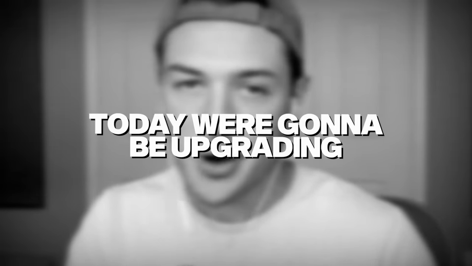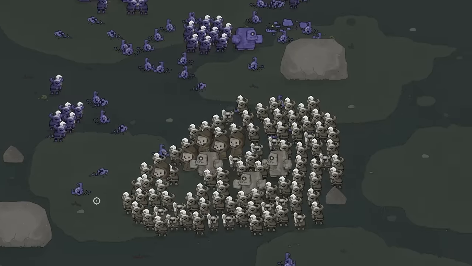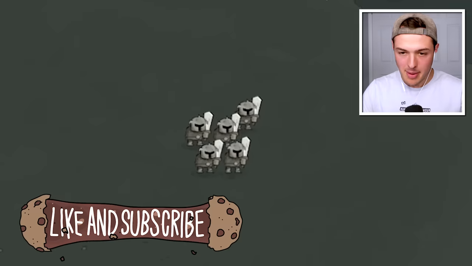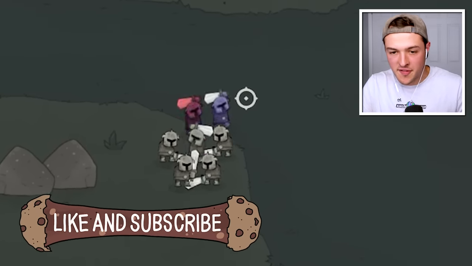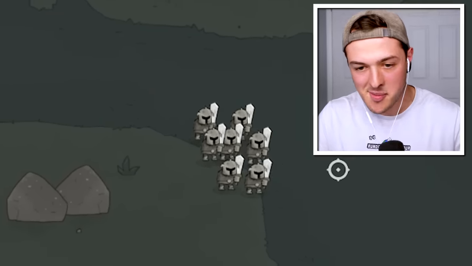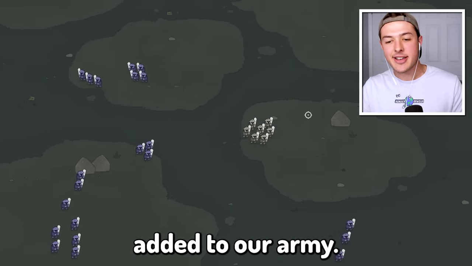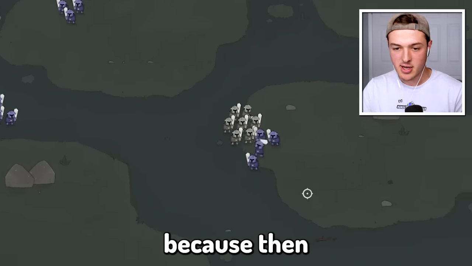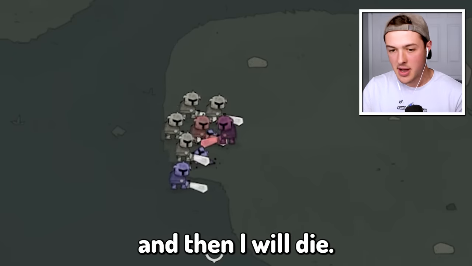Today, we're gonna be upgrading this tiny army into a god army that can destroy every other army. This game is called Right Click to Necromance, and our objective is very simple. We need to go find tinier armies, destroy them, and then we right click to Necromance, which means that they are added to our army. Now, I do need to make sure not to run into bigger armies, because then I will be the tiny army, and then I will die.